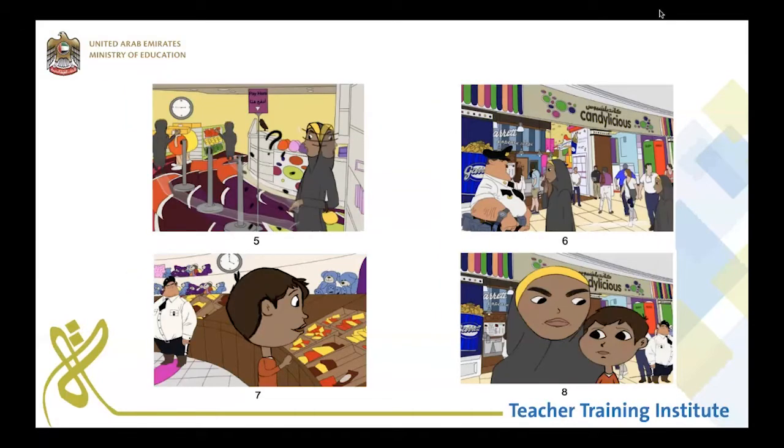Scene 5, you can see the mom that is going right and left, front and back, looking for her son. And she can't find him. So she rushes, and then she goes to ask a security guard. And then the security guard goes and starts looking for the boy, and he finds him next to some chocolate section.